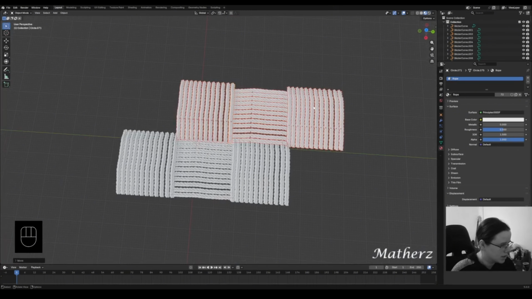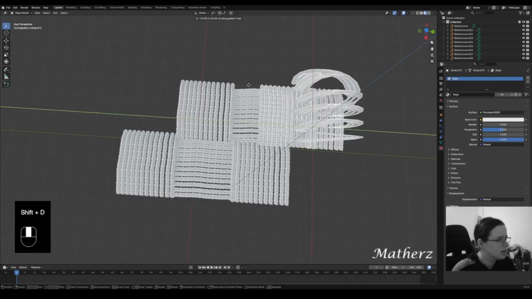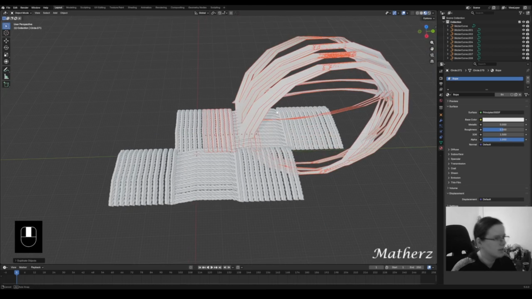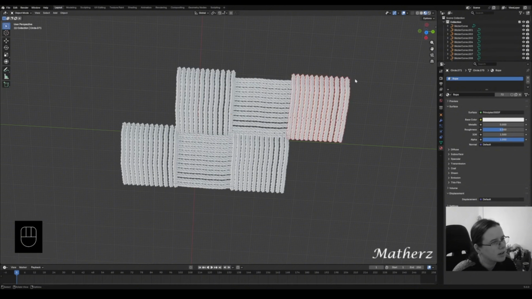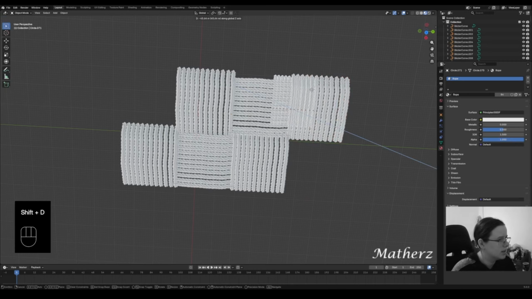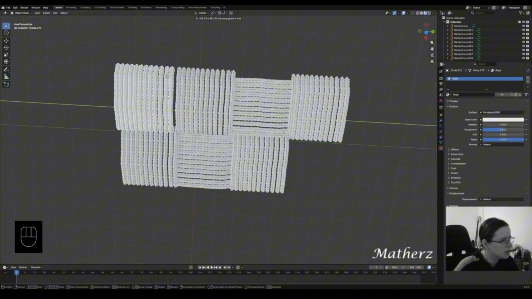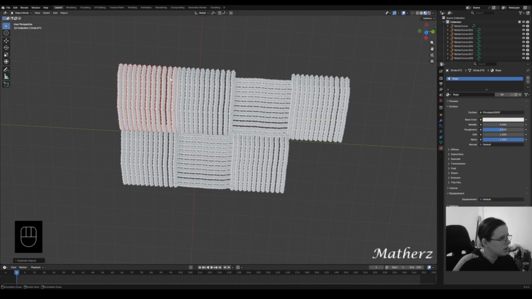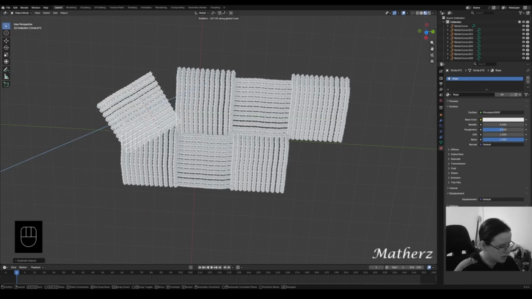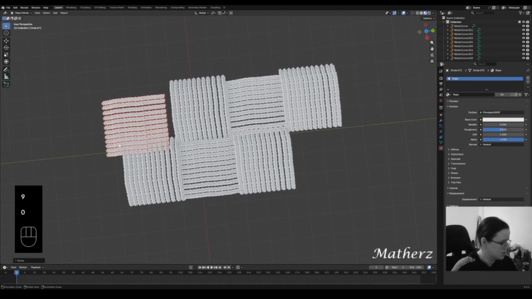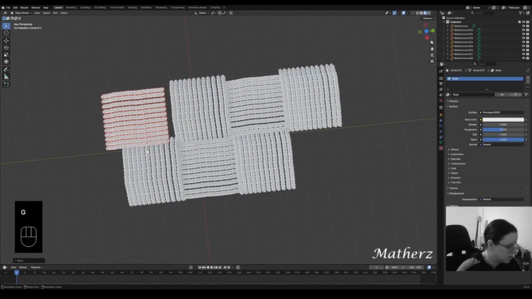Let's go ahead and take, I need another one here actually, so let's box select these ones. Shift D. Oops. There's a little oopsie. Okay. Let's box select these. Shift D. Move this across. Let's go and rotate this by 90. And just position it as such. Just on this side.